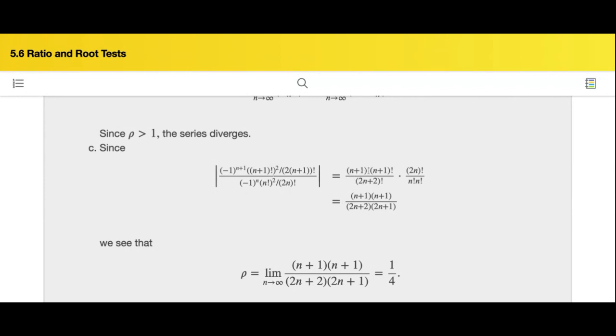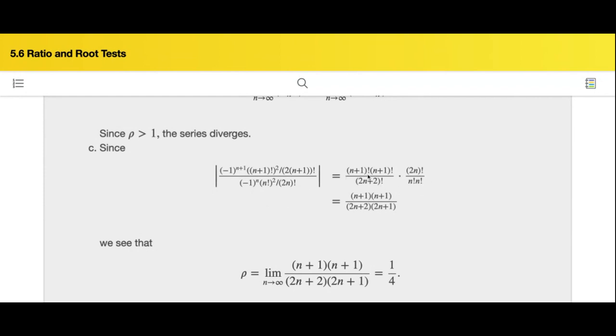So we have (n plus 1 factorial) square. Well, what's that? That's just n plus 1 factorial times n plus 1 factorial, divided by 2 multiplied by n plus 1, we can distribute 2, so we get 2n plus 2 factorial. Divided by a fraction, we continue to be multiplying. Multiplying is inverse. So we get 2n factorial in the numerator, and then we get an n factorial square in the denominator. N factorial square, again, is n factorial times n factorial.